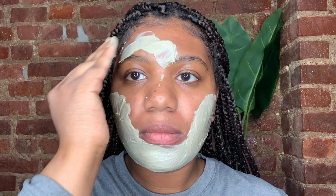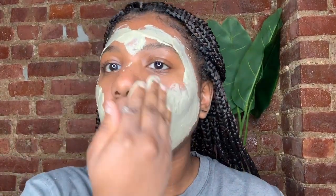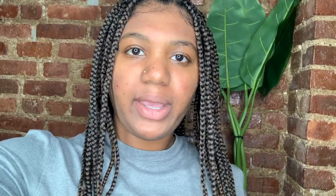I'm going to apply the mask today the exact same way I did yesterday. This is my face after the mask has dried — I'm going to go rinse it off now. Another one of my pimples did pop, but that's fine. This mask is really, really tight. I'm going to apply some argan oil.